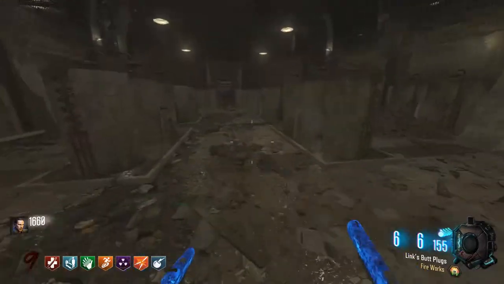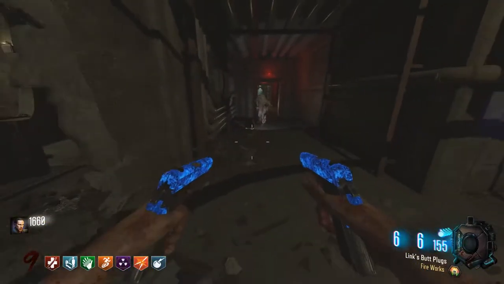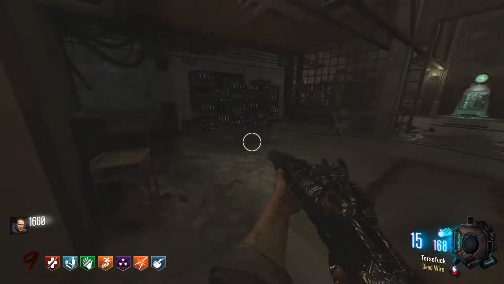This is the Gulag Easter egg. For those of you that don't know, Gulag is actually a mission on the Modern Warfare 2 campaign. If you've not played the Modern Warfare 2 campaign, go play it.